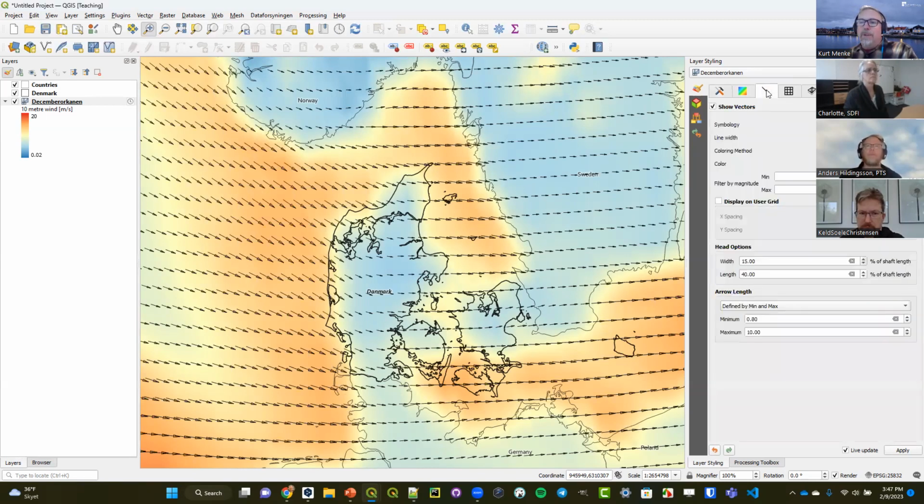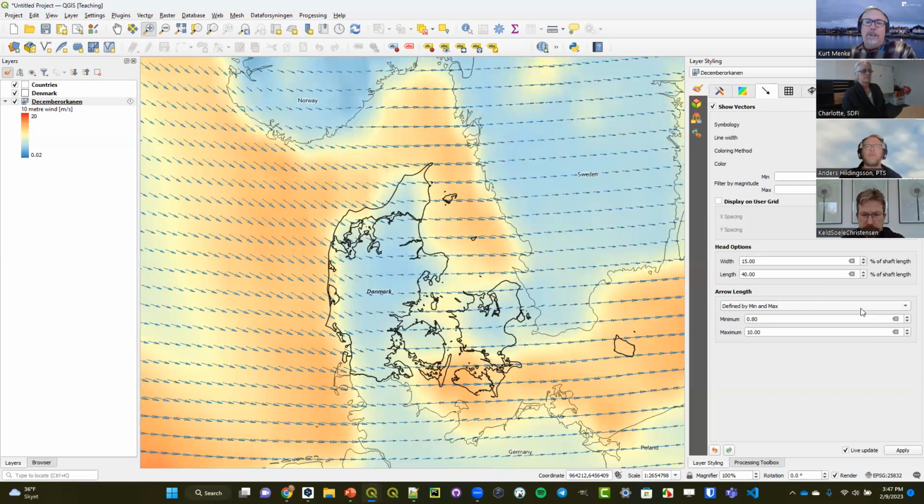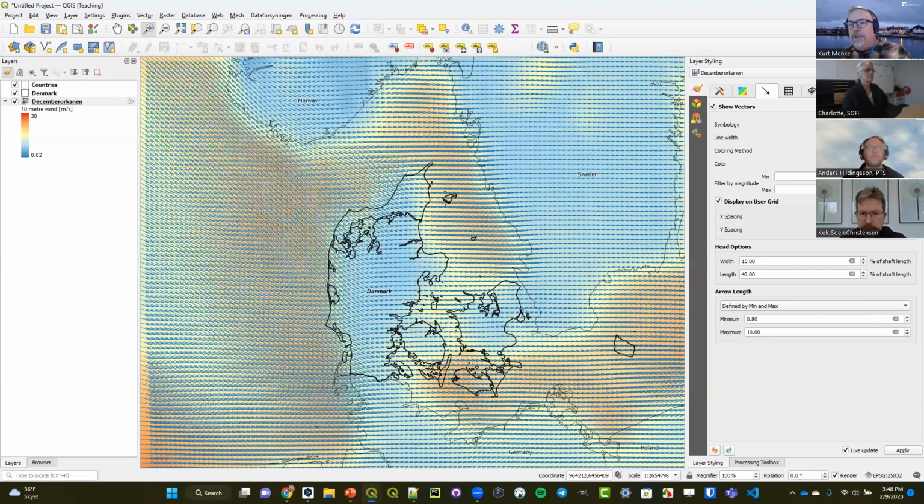And I can go to the vectors tab to configure those. First off, I can change the color. I can make them maybe a dark blue instead of black to make them blend into the map a little bit more. I can do things like choose display on user grid, and I can set the density that I want the grid to be.